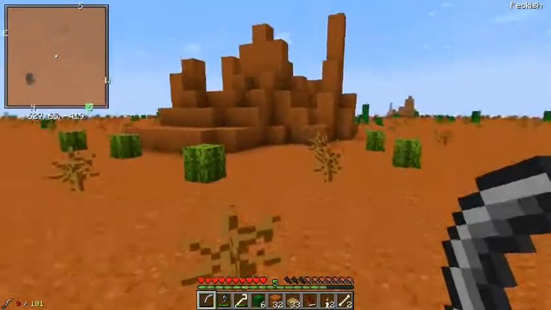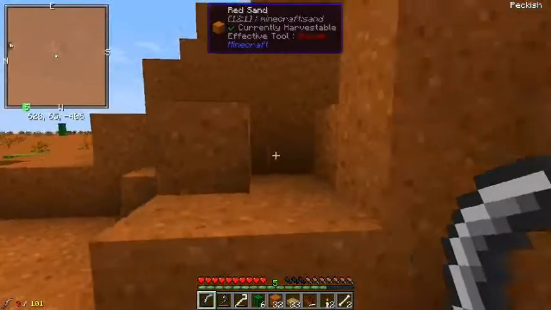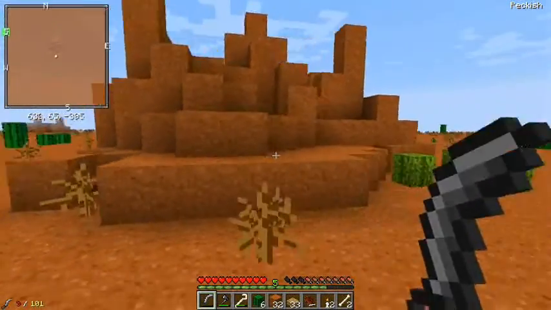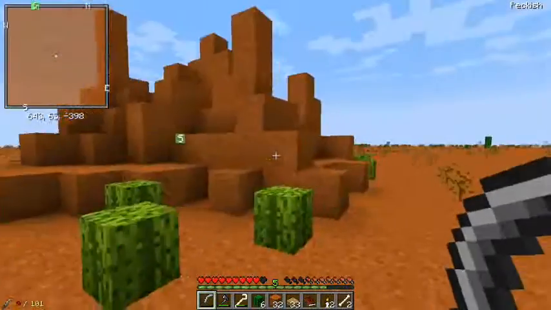Yeah, there's a lot more of these sand piles. Ooh, saguaros. Short, stubby ones, but means I can do the saguaro fruit quest now. See another tree over there. Cool. That helps. I'm a genius. I really am, I swear.